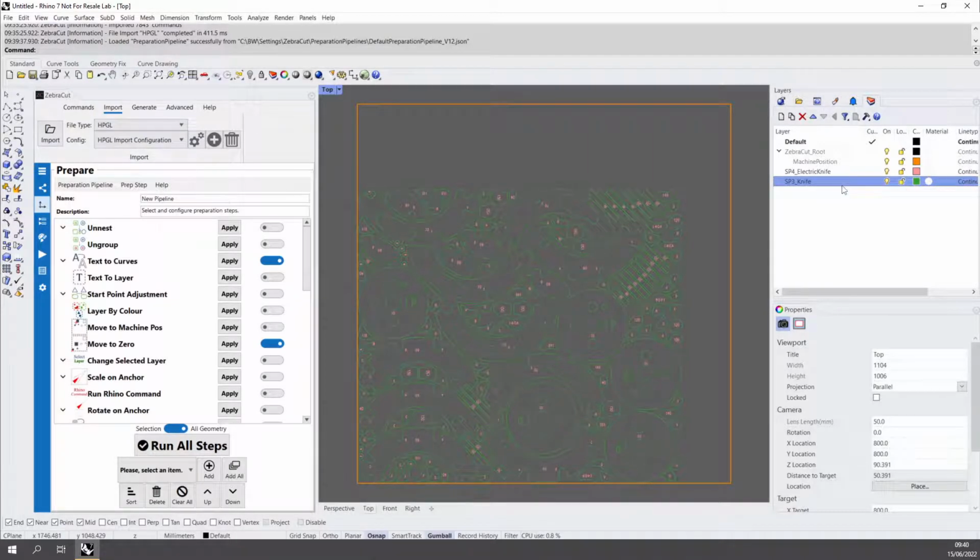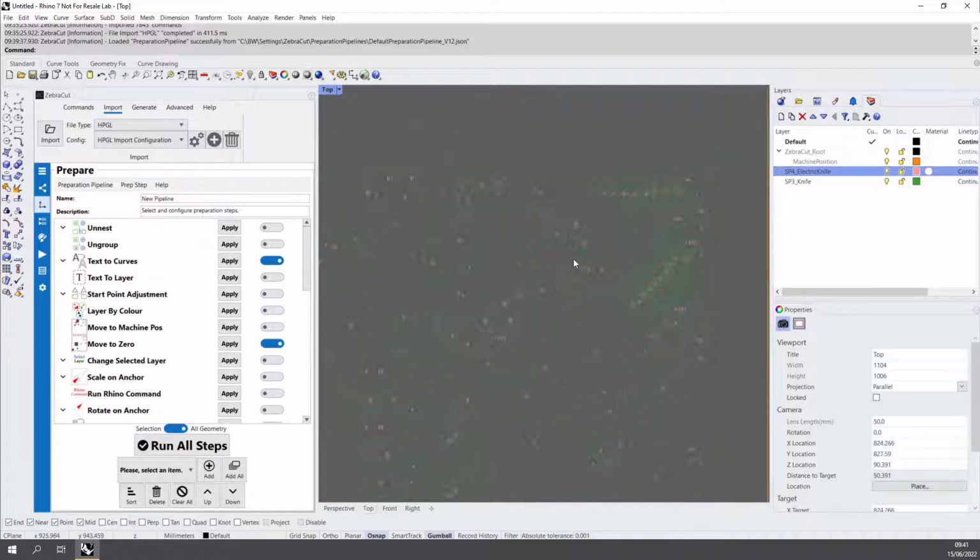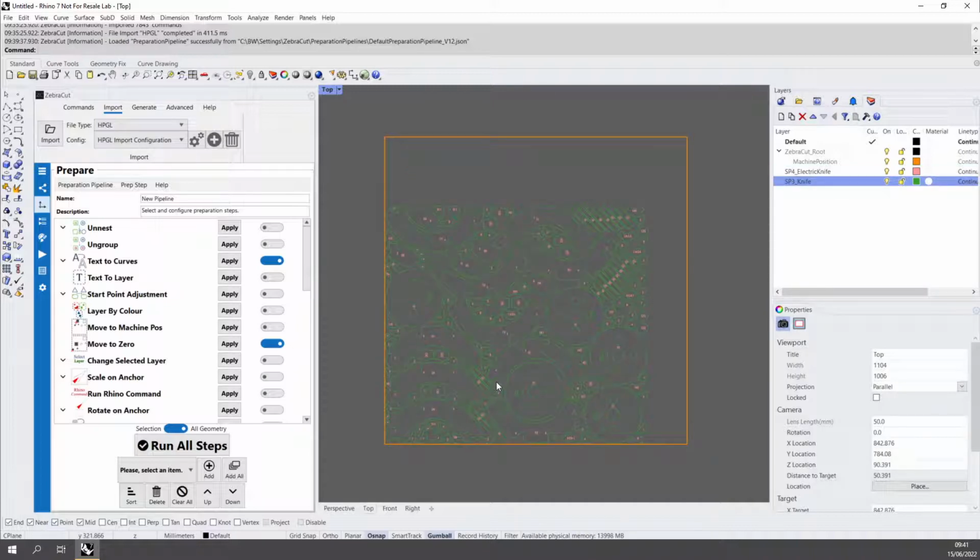However, I have a bit of a problem here because rather than use SP4 and SP3, electric knife and knife, I actually want to pen mark and laser cut this file. So these layer names, which are correct as far as the HPGL file is concerned, are actually a little bit misleading as to actually what I want to do with the geometry. So the layer names don't represent what the geometry is actually for. So SP4 really is the internal text that I would like to pen mark, and then SP3 knife is actually the externals of the file.